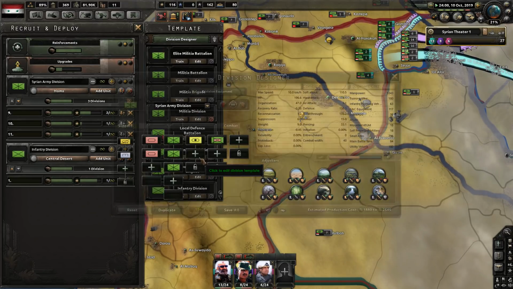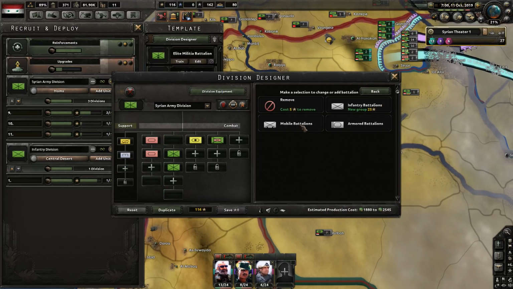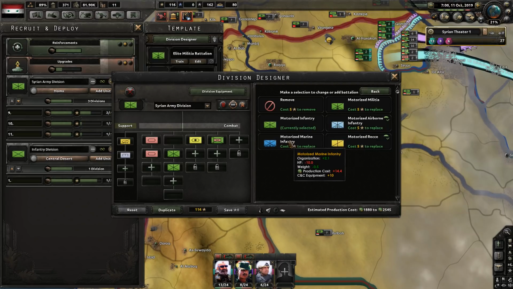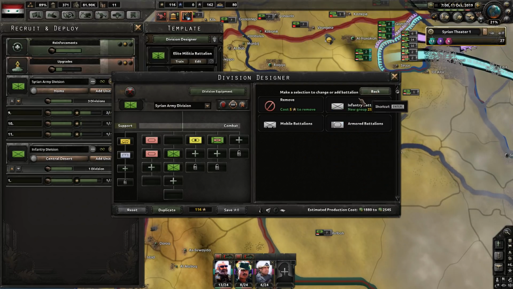Well, one thing that I was kind of thinking about is starting to get some specialized infantry, airborne and marines. And it seems like it's very possible.